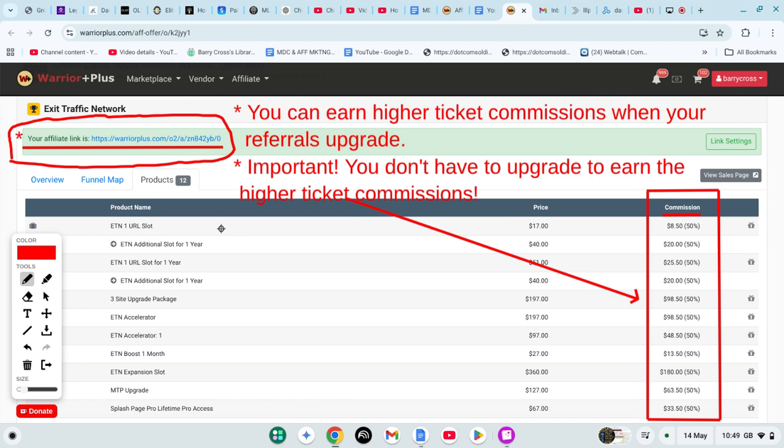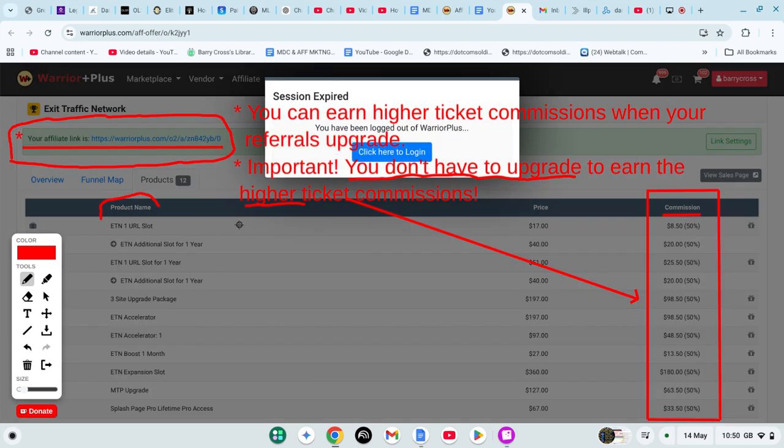Now, what happens is, I've put here, you can earn higher ticket commissions when your referrals upgrade. Important. You don't have to upgrade yourself to earn the higher ticket commissions that are in this column over here on the right. So in the left-hand column are the products that the product owner has put in here.